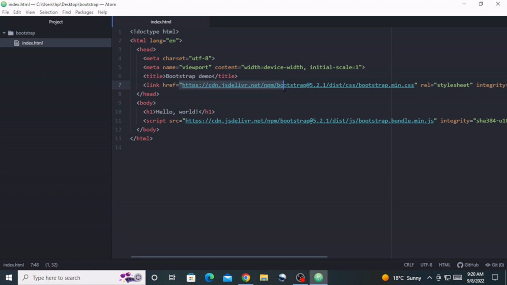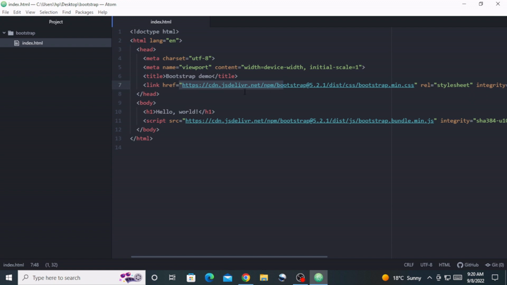So if they are cached, for example, if the user has visited a website that uses Bootstrap, there will be no use for the browser to once again download the files, so they will be cached, which is something that is great when it comes to this framework.